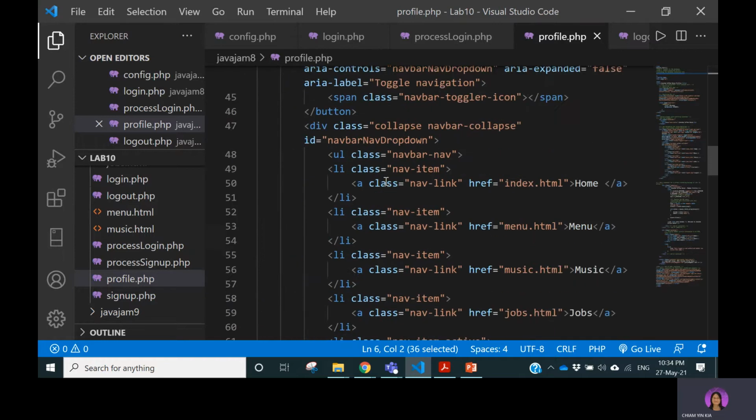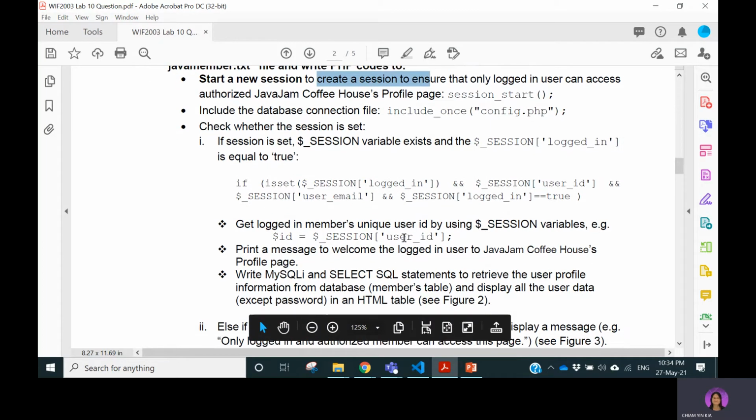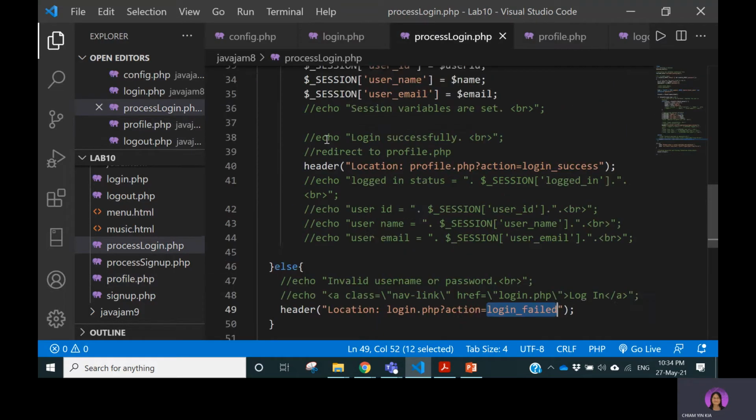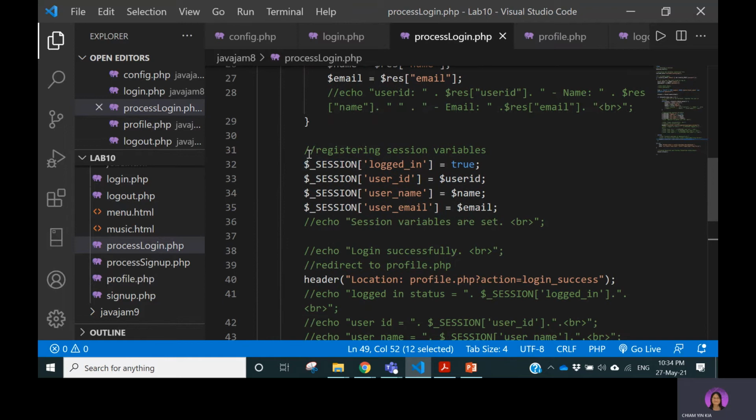If you scroll down, now we have to check whether the session is set or not. Because when the login process is successful and the login is valid, supposedly we already registered these four session variables.